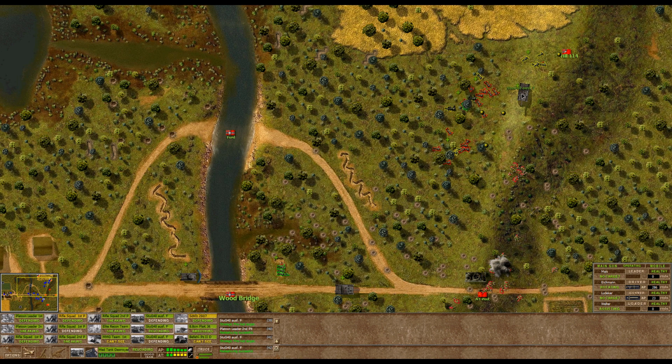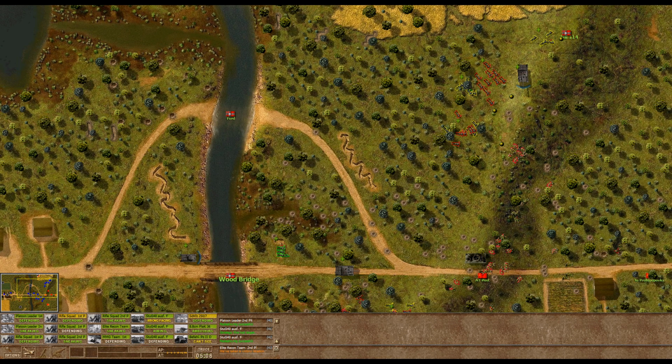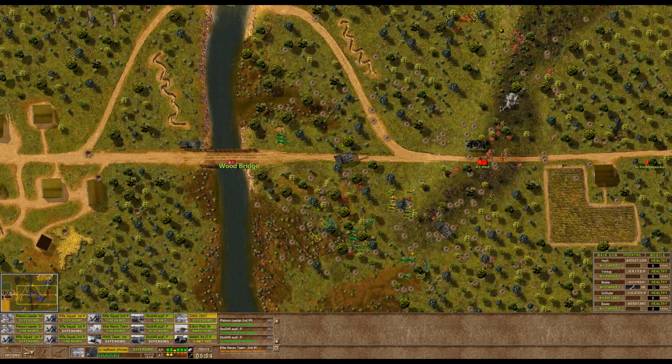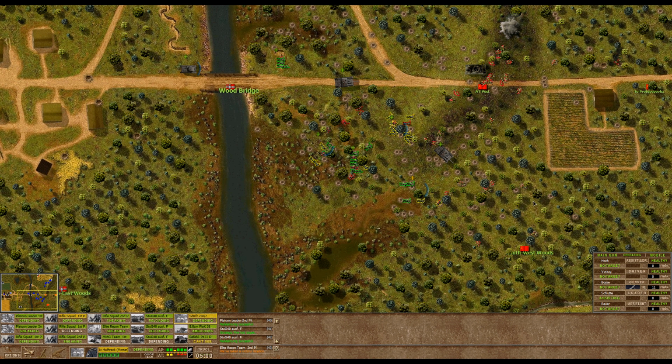Okay, there we go. The Stug has found some targets. So let's crawl these guys up. And we have some Soviet troops trying to assault by the looks of it. Still taking fire from down south in the woods.